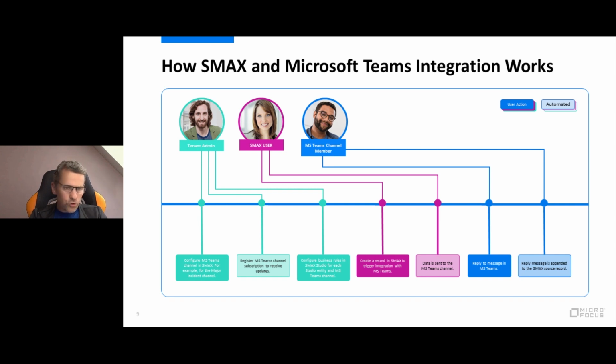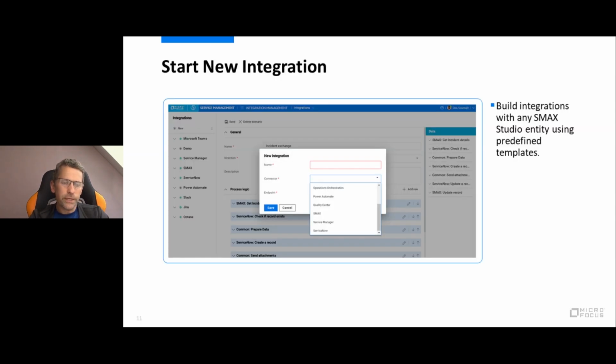So if we go further towards the next slide, here I want to take you quickly through what you do to start a new integration. I'm making this rather quick. It's print screens, 5 slides, to quickly show you the steps to create a new integration. I'm not going to spend a lot of time explaining every single screen because Jan will do that in the live demo. I'm doing it here to give you a quick overview and showcase with print screens how easy it actually is and how quickly you can create such a session.